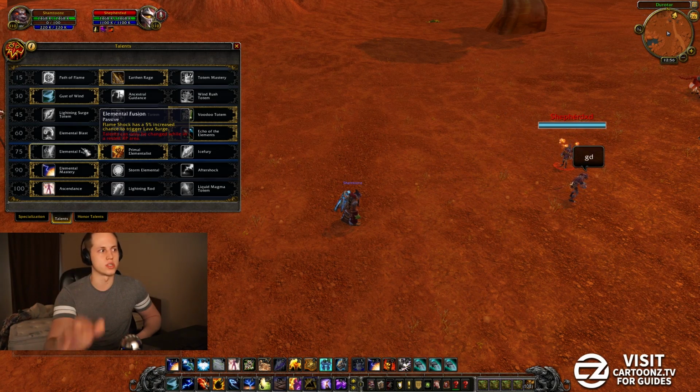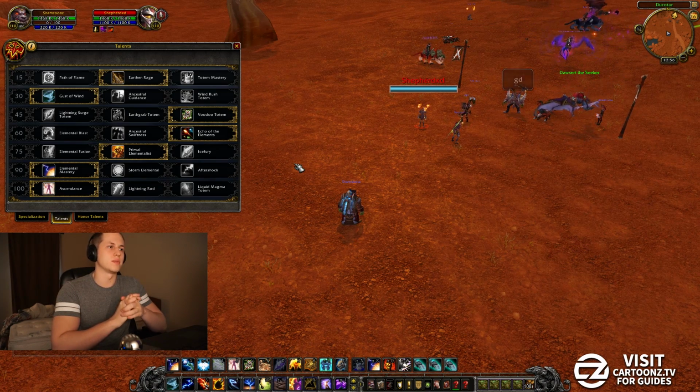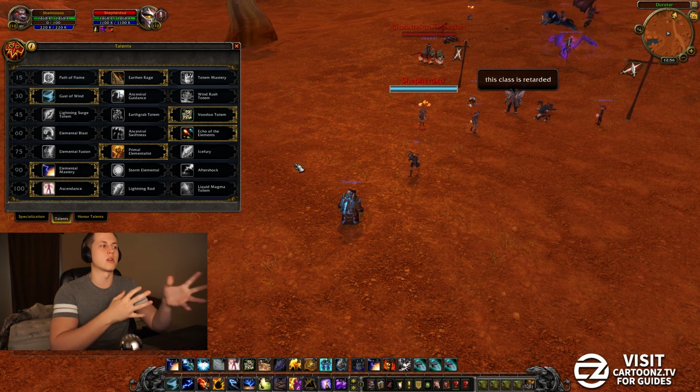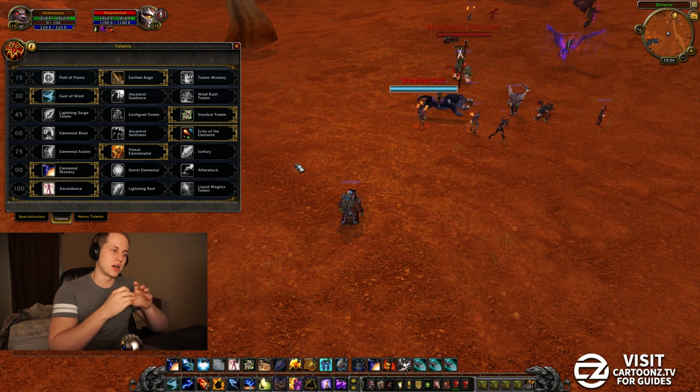So one of those three choices. And I think that kind of takes away from Elemental Shaman in PvP, as opposed to playing Moonkin and Shadow Priest, which are the other two hybrids in the game. Now I want to talk about CC.